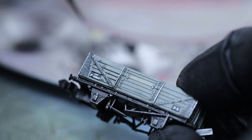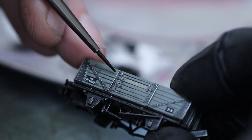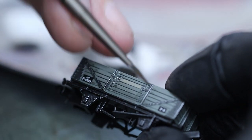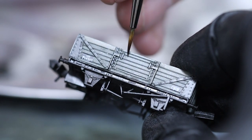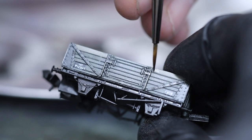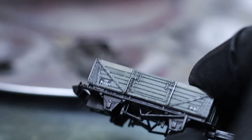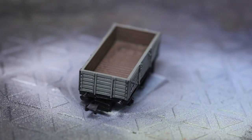Using a tiny brush, we're just going to drop a little bit of the oil wash around those gaps between the planks. You can see the capillary action actually drags it through — it's a subtle detail but from a distance it will stand out and show much more detail, because on a model of this size, or even double-O, the shadow detail isn't as realistic as on the real thing. If you get any splotches, just use your brush — which is in plain thinners — dried off a little bit, and wipe over the areas. You can also use a cotton bud.